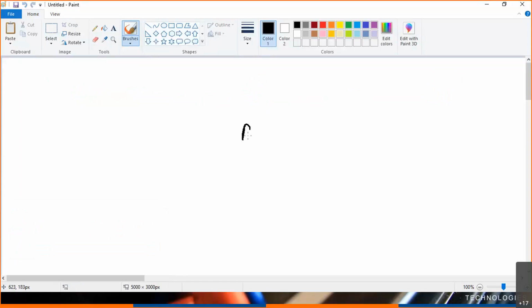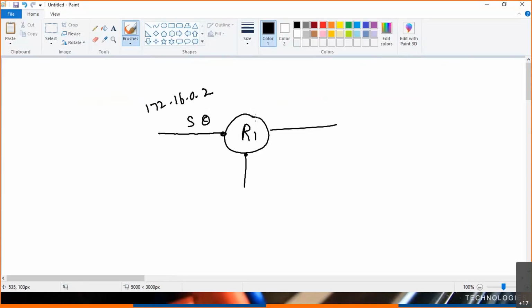See, in the R1 router or R2 router, any router, if a FastEthernet or serial interface, for S0 you are using 172.16.0.2, then on the same router for another interface we cannot use the same network.